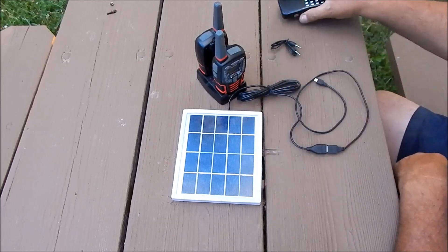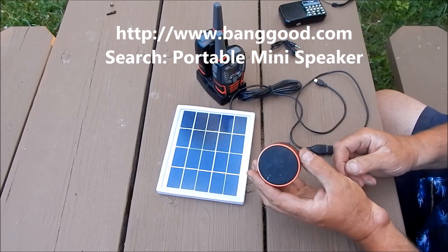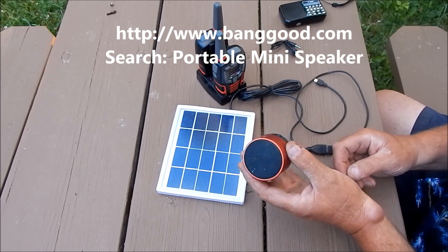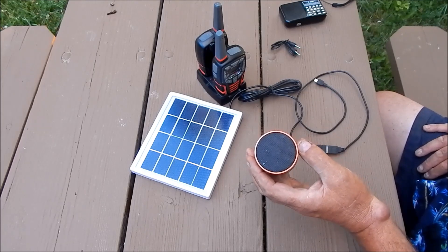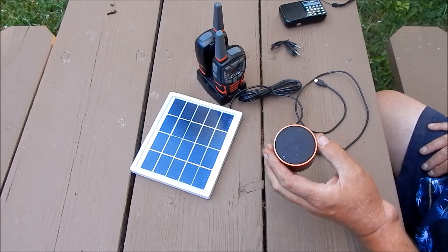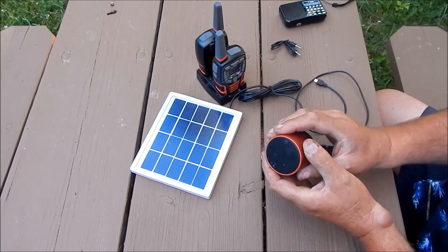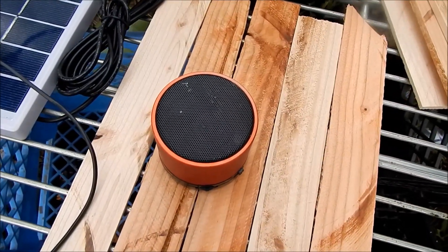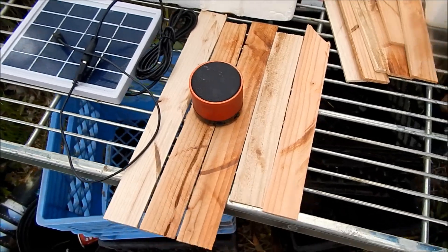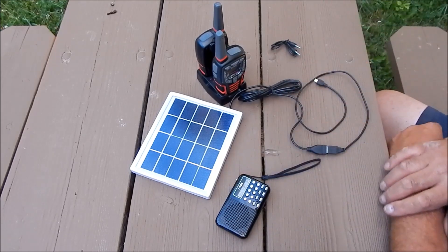What got me started on these things was I bought a half dozen for my kids and one for my wife. This one is an MP3 player as well, but it's Bluetooth, and it was about eight and a half dollars. I've said many times that with the cost of electronics being so affordable, anybody who doesn't have this kind of stuff in their prepping arsenal is missing the boat. You're going to want music and the ability to listen to things when the power goes out. With this solar panel and device you'll have comfort music. I've knocked this one around — although I prefer the flat one since it fits in the pocket and has more features.